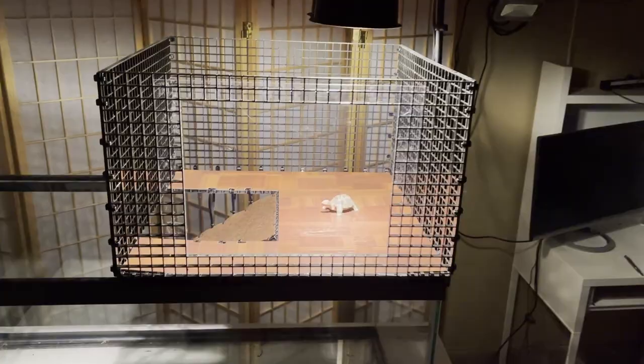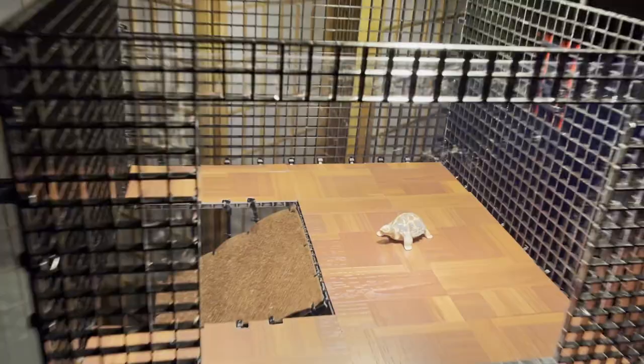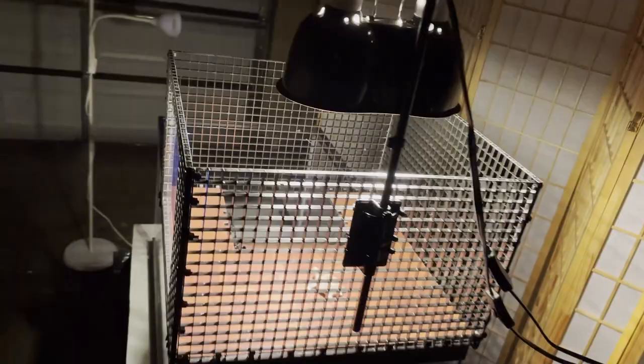And here's a little demo shot of my basking lights on and a little tiny real turtle. So real, look at it go. So small, so real, so beautiful. But yeah, everything looks really well integrated and clean on this design.